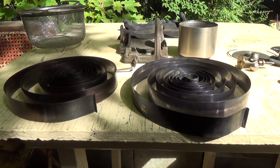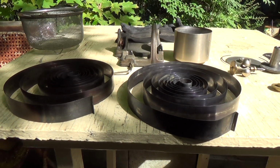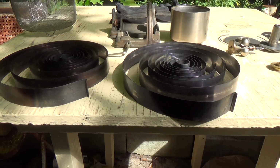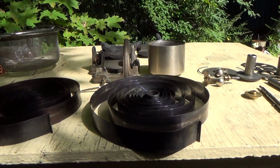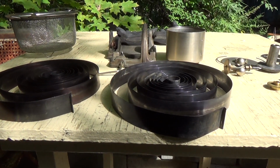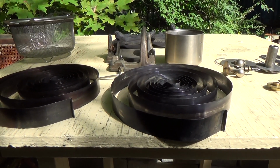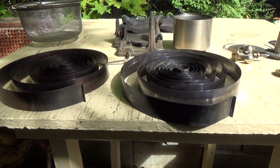The minute they detected it, they went after it, they won, they got damages, they ended up owning some company somewhere that didn't actually make phonographs, but just used parts to put them together. But they tried to skirt around it and found other ways around using the patent. And this resulted in motors that are just not as easy to deal with. They don't come apart as easy. They don't last as long. They're not as efficient as Victor motors are, or Edison.